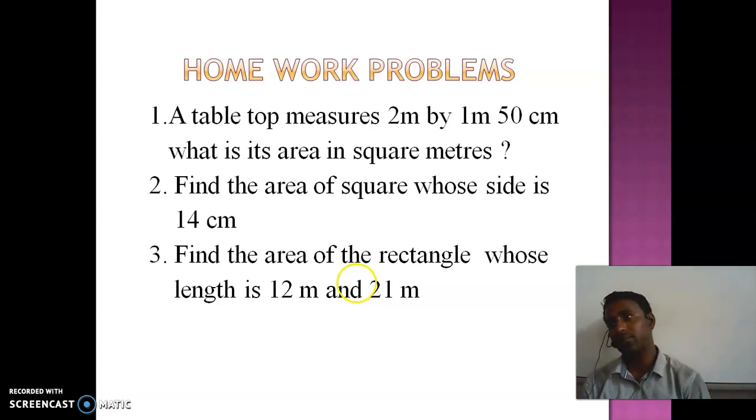Not only that, even tailors have to measure their cloth using a meter scale, the long scale. At that time also they calculate how much piece of cloth is required and what piece is remaining, and then they cut it. Even while designing a vehicle, the front mirrors, the chairs and everything inside a bus or any vehicle, they measure everything.